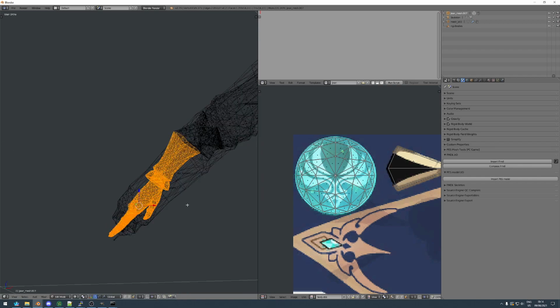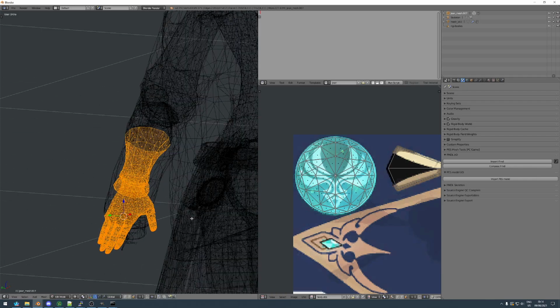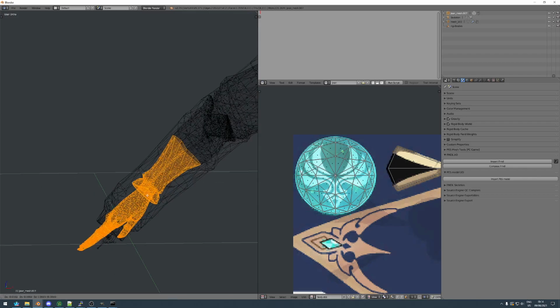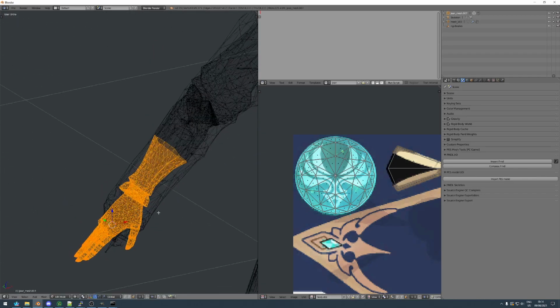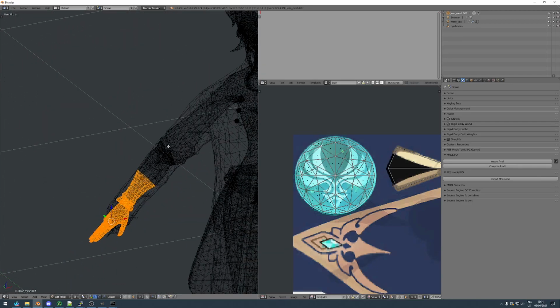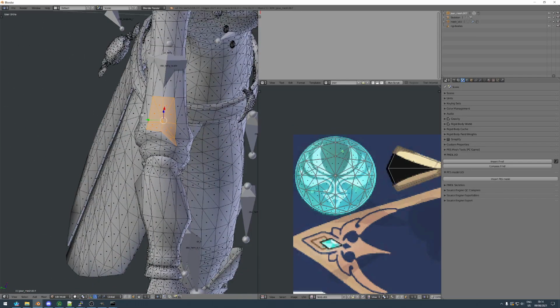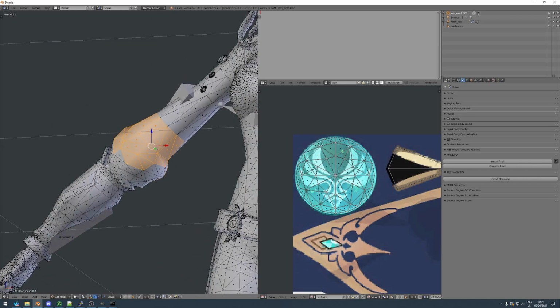Rotate y-axis, not that much. Grab. X-axis, grab. Drag a little bit. Gonna have to drag out the upper portion of the arm as well.